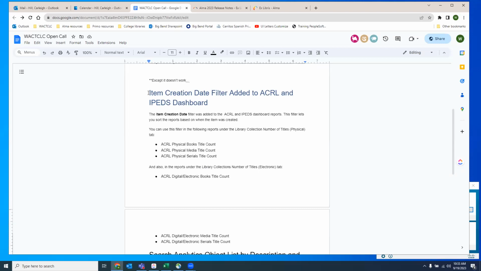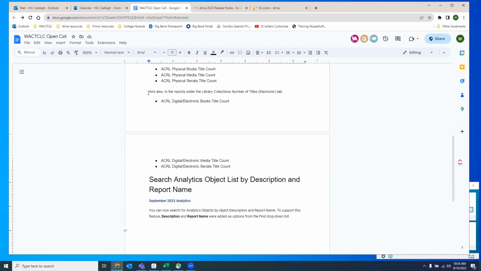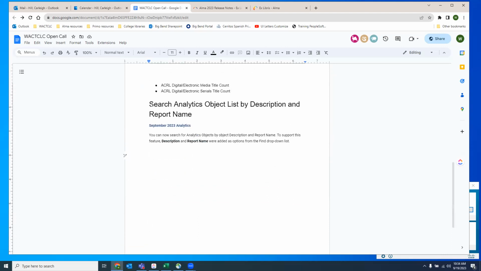I do continue to play with the WACTCLC dashboard to make it easier, cleaner, and reflect your collections and practices more simply. And we already saw the ease of searching for an analytics object by a report name. So that's exciting.